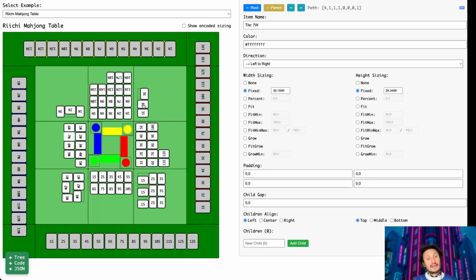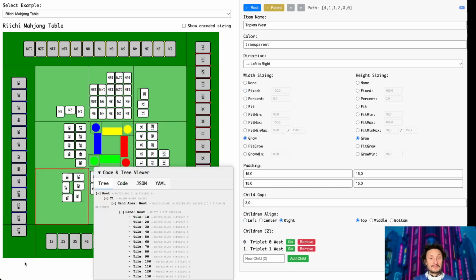These tiles can also be flipped, because if you take the tile from another player, you have to flip it, as I recall, and so on.